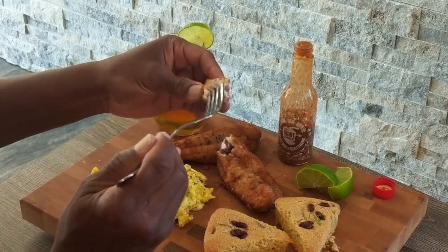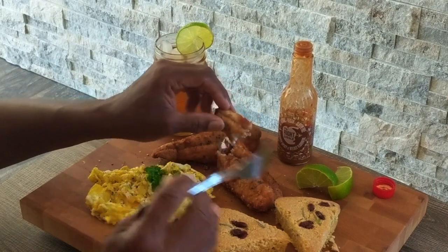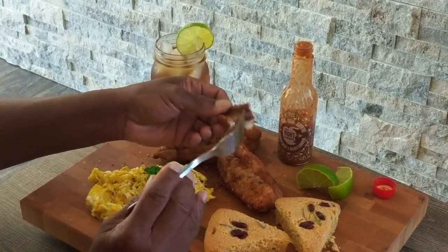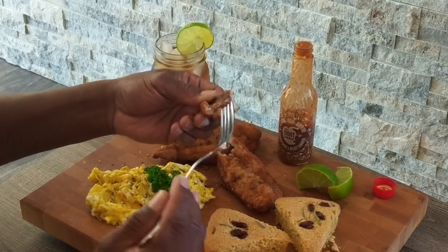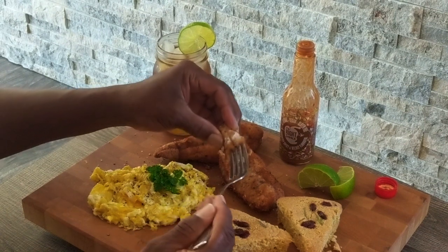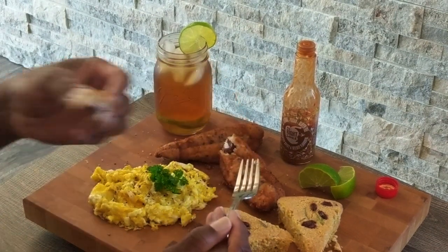The meat's pretty white. I see the dark meat. Now I did not cut the dark meat out of this catfish at all. I left the dark meat in there. So there is some dark meat that's in this catfish. The flesh is firm. It's not really flaky. It's a little stiff. It's fairly white.